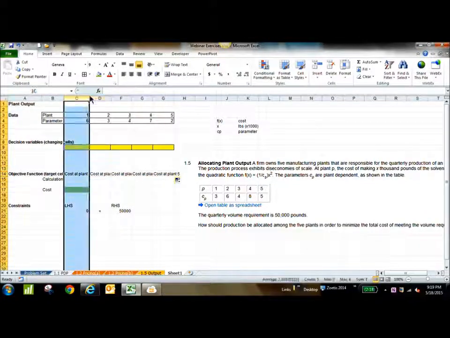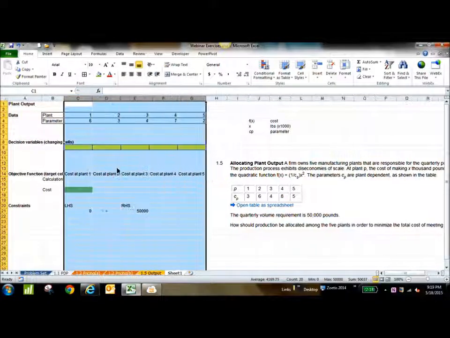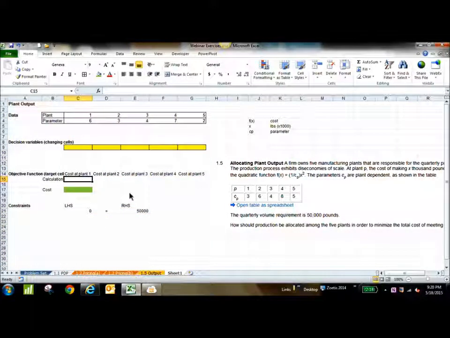And that is based on a formula. The way I would write this is equal to, and I'm just going to write the formula as is, 1 divided, but I'm not going to use the symbols CP or X. Of course, I'm going to tie CP, this one, is my parameter for plant 1. I'll put the parentheses.